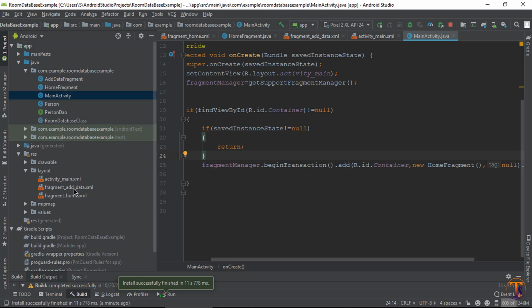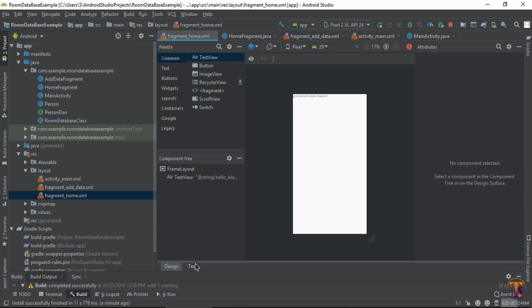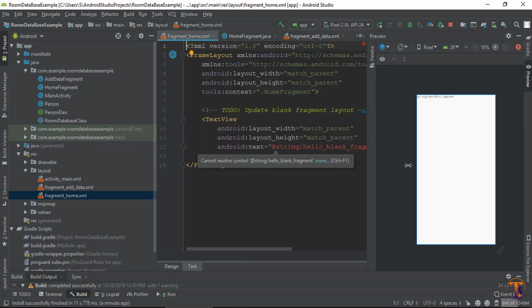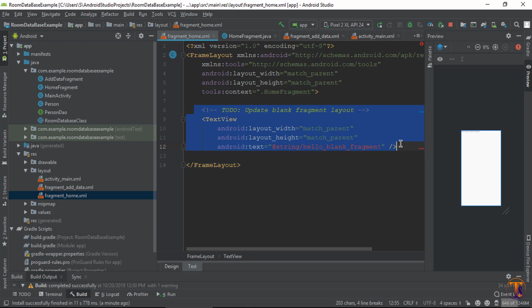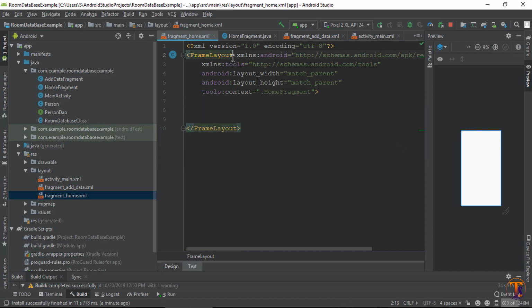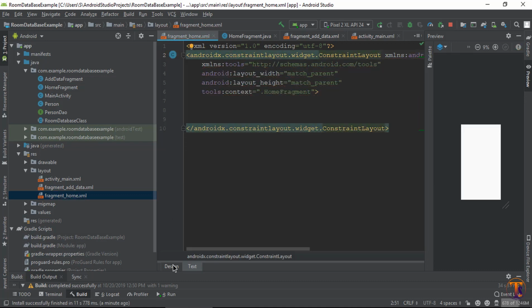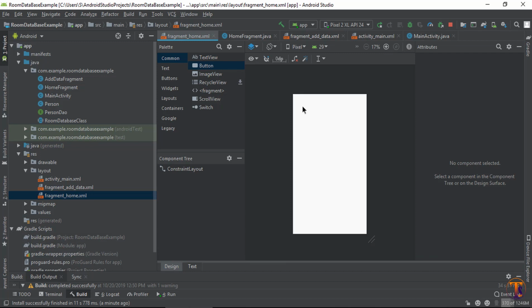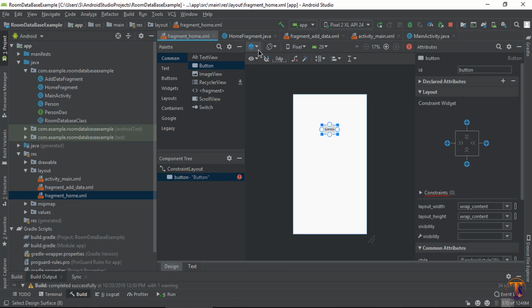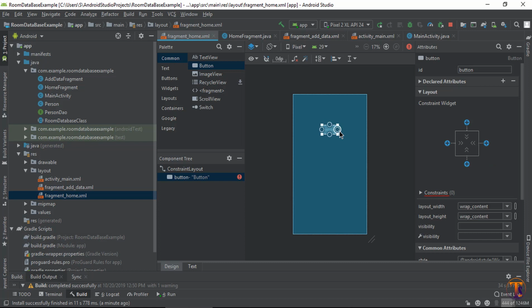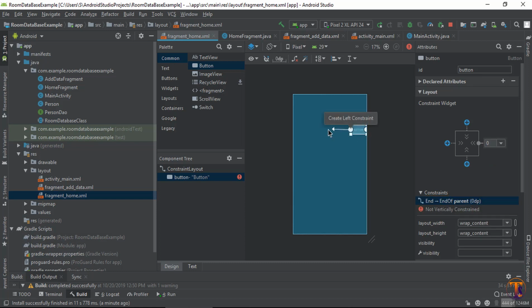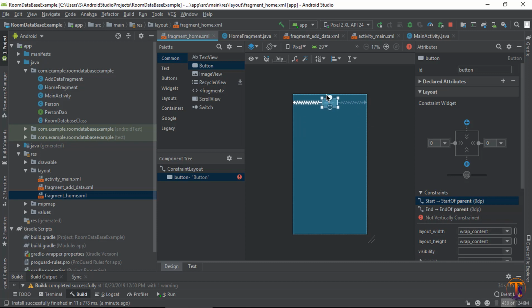Now go to the HomeFragment and add 4 buttons. Go to the text, first remove everything from here and change the frame layout to constraint layout. That's it. Now go to the design and select the 4 buttons and adjust the size.